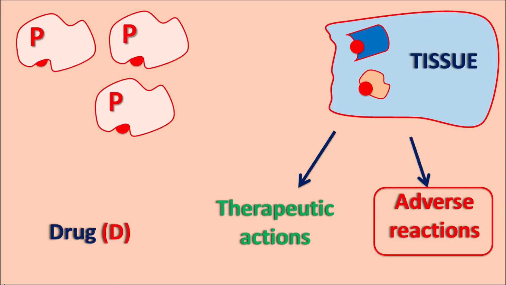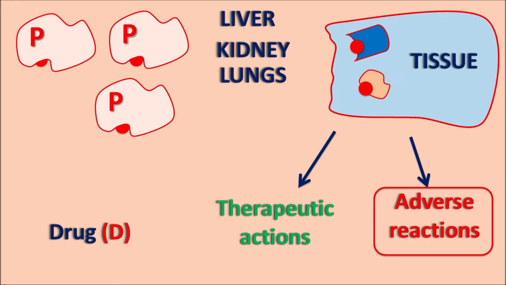For example, paracetamol is one of the non-steroidal anti-inflammatory drugs which can bind to the liver proteins, thereby producing hepatotoxicity. Similarly, amphotericin is an antifungal agent which can bind to the proteins within the renal nephron, resulting in renal toxicity. In this way, tissue binding mainly results in adverse reactions because the drugs are going to bind to extravascular tissues such as the liver — where drugs are metabolized — the kidney, which is responsible for elimination of the drug, the lungs — where many drugs can be exhaled out — and other tissues like muscles, skin, and hair follicles.